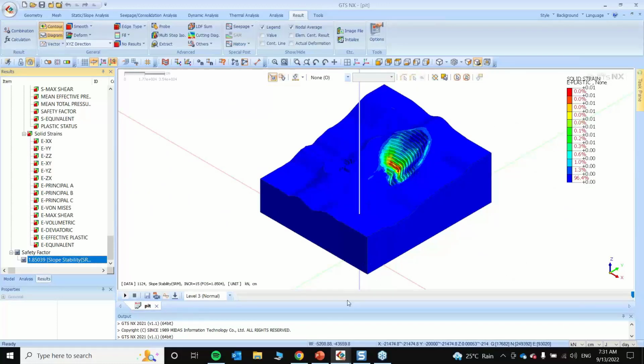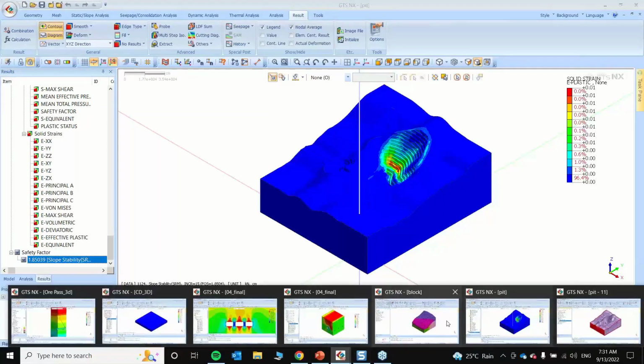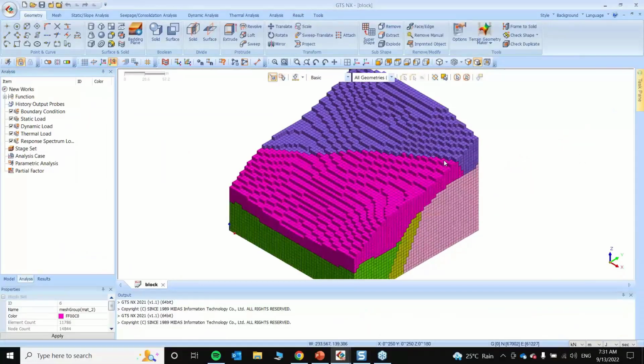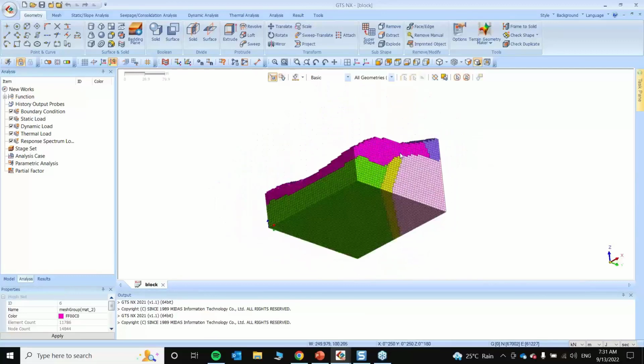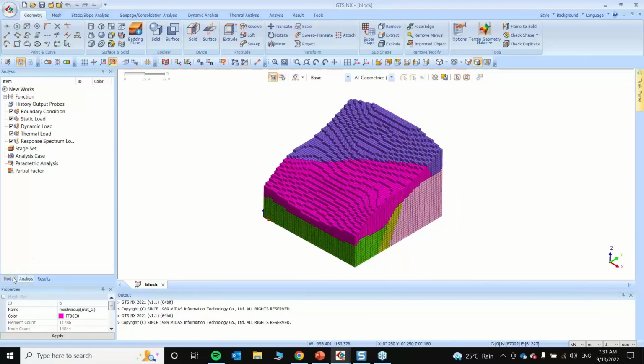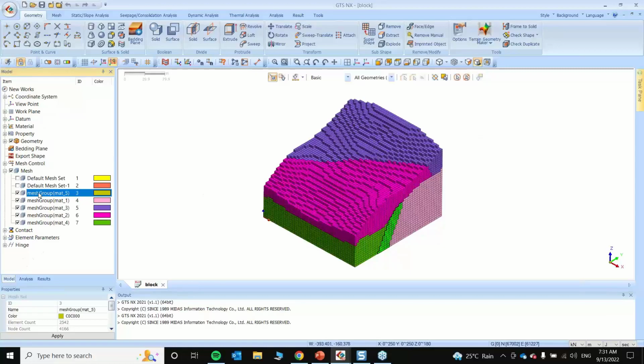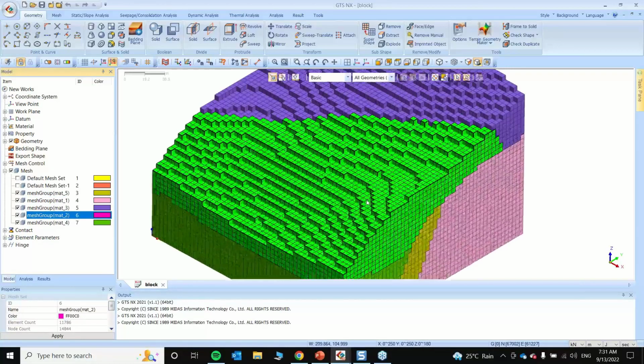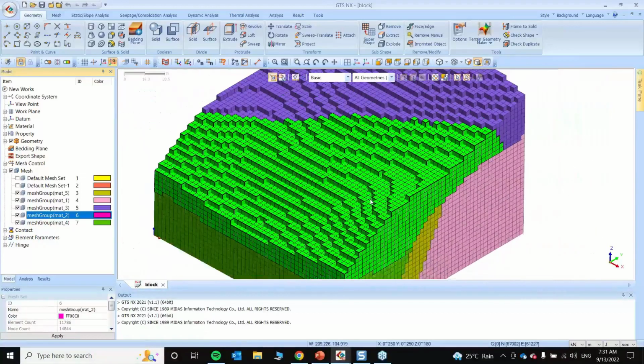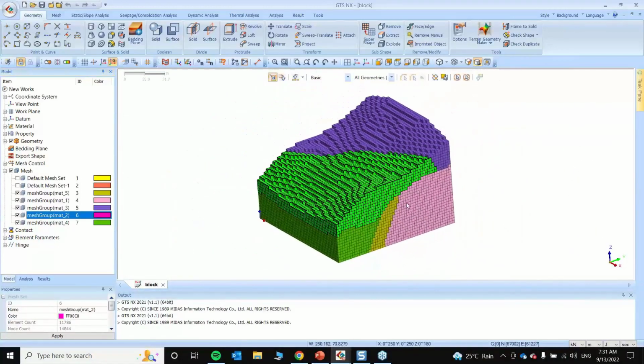So I remember telling you that I'll show you a model developed from block model conversion. So this is the model that you will develop by your block model conversion. Okay, like this. You can see these are all blocks. So based on your open pit scenario, they can always be cut down.